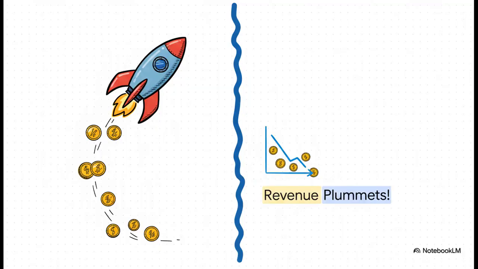Because that one decision, cutting the price, can lead to two completely different outcomes. In one scenario, your sales volume just explodes and your revenue skyrockets. Awesome. But in the other, you sell a few more items, but it's not nearly enough to make up for that lower price, and your total revenue just plummets. Knowing which one of these is going to happen is, well, everything.